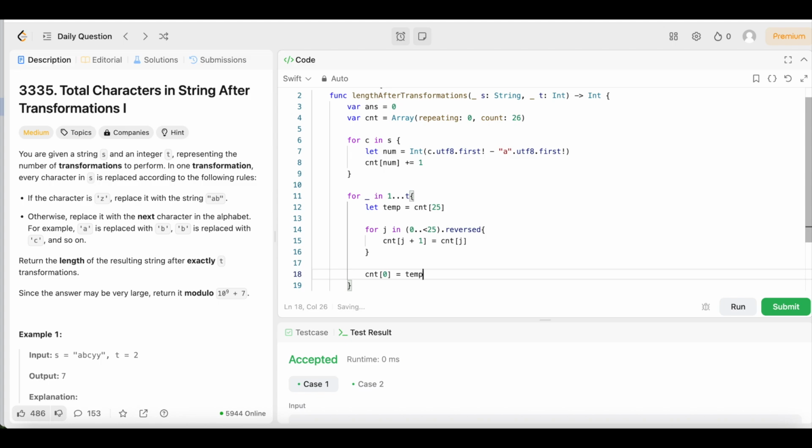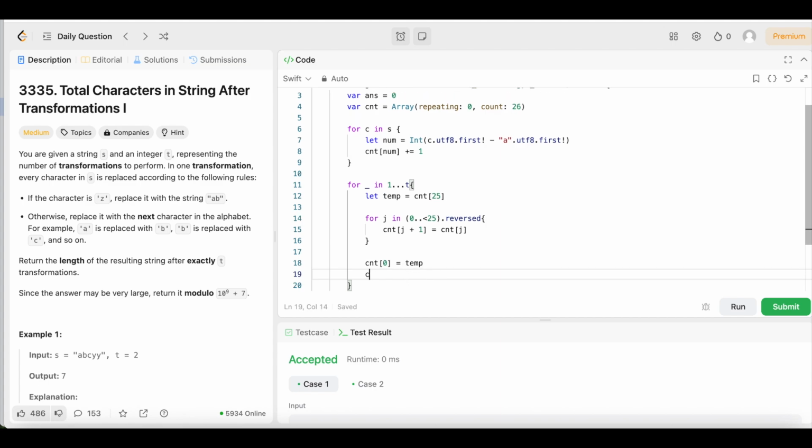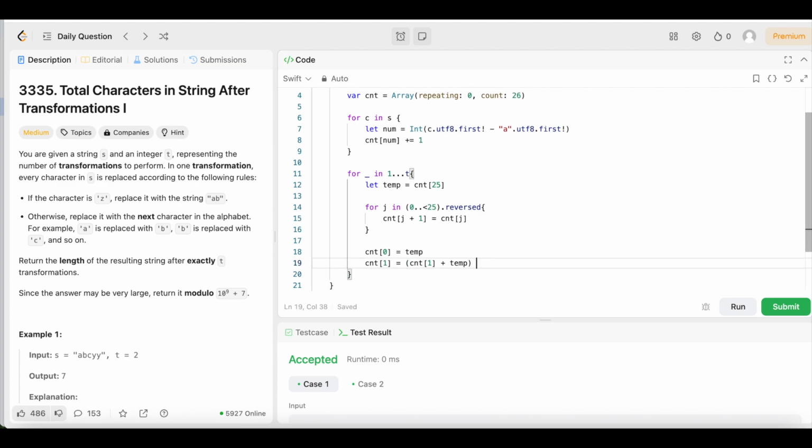And that's where Z becomes an A. Z also becomes a B, so we need to add to the count of B. So for that, we could come underneath this and say cnt square bracket 1 equals, open up the parentheses, cnt square bracket 1 plus temp, come outside the parentheses, and we're going to say mod 1_000_000_007. Boom.